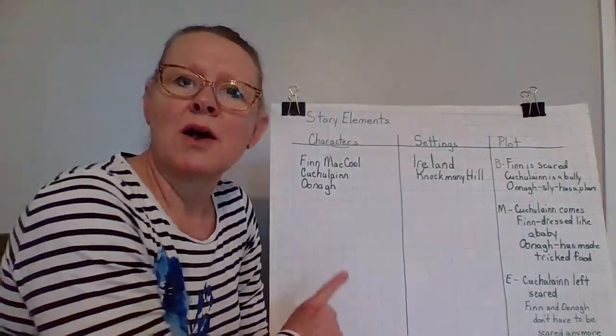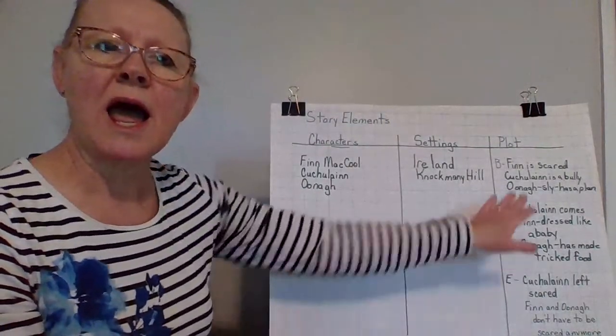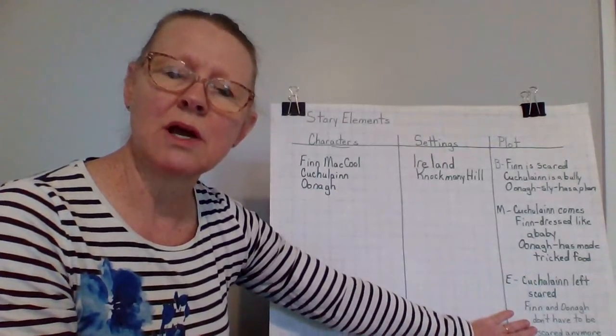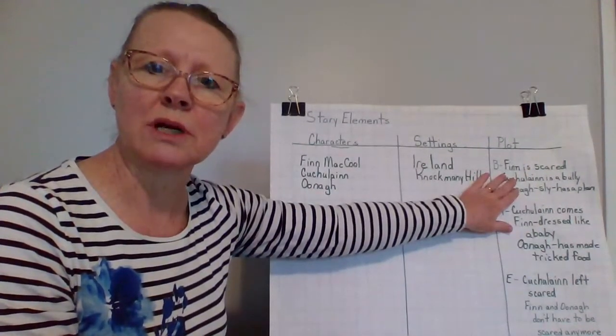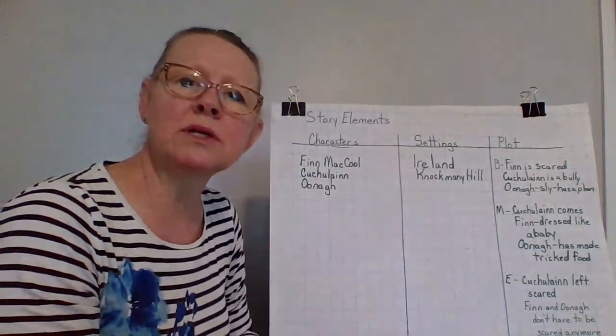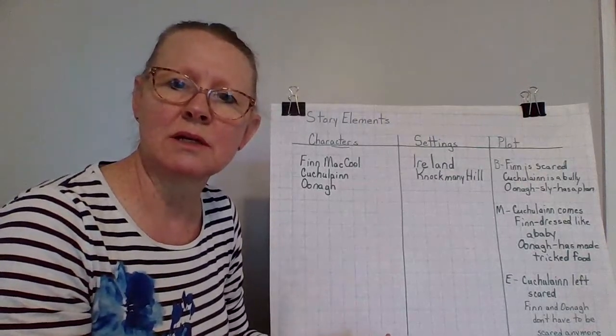So, remember, when you're reading a story, think about who are the characters. How do they respond to the events that are happening in the story? What is the problem in the story? How do they solve the problem? And where does the story take place, and how does that affect the story?